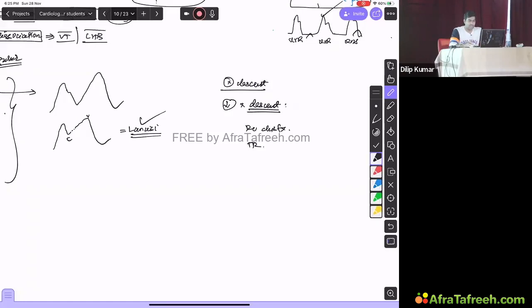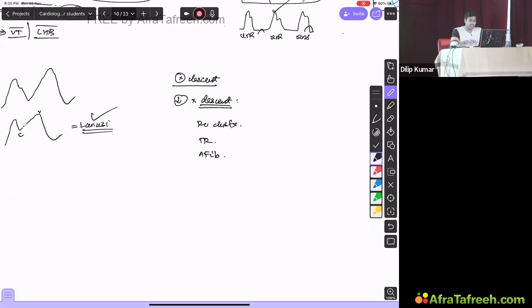The second reason is what? TR, just a while ago I said. The third condition is AFib, atrial fibrillation. In AFib, the atrium is not contributing to ventricular diastole, isn't it? So the atrium is not contracting, and the amount of blood that you are going to get in the right ventricle is less. Because the amount of blood entering the right ventricle is less, the force of contraction is going to be less. So your X descent will not be deeper. It will be diminished. There will be a reduced X descent.